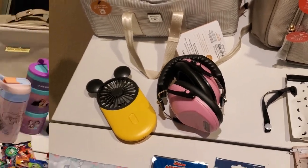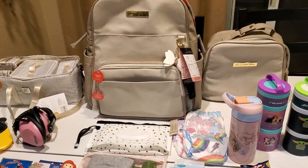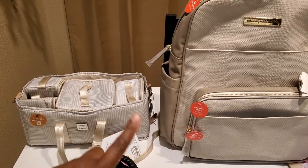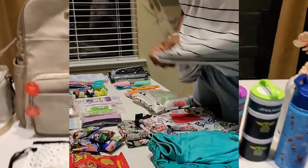She loved these. Okay, so I'm going to go ahead and pack up the bag the way that I would for being in the parks. And I'm going to use the Intermix system. I will probably just use the pixels, not the actual caddy, but I will use the pouches as well.